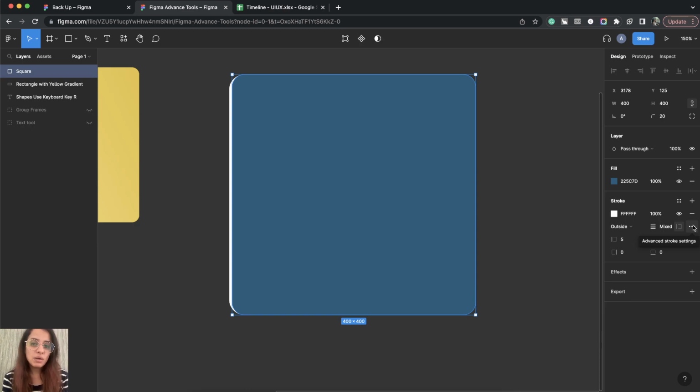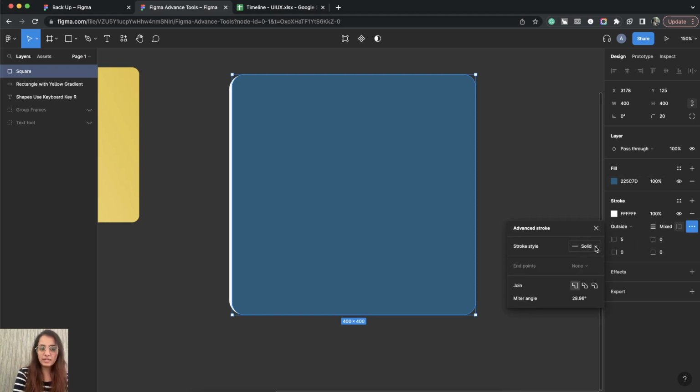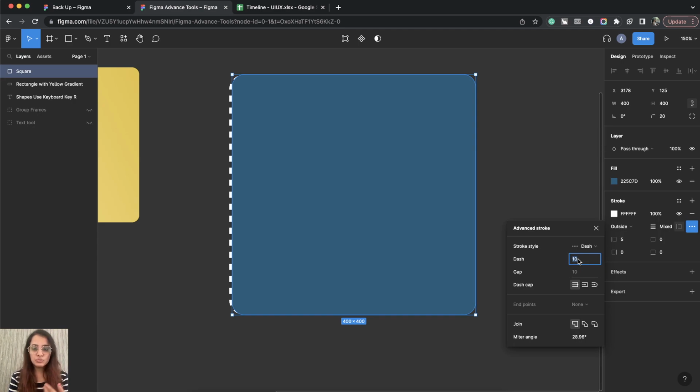Now there are more properties to the stroke where you can change the style of the stroke. So you can click on this icon which is three lines. I'll click on it and you can see the style. It can be solid or it can be dotted. Now I'll click on this and it will tell me what values I want to use so that I can get the desired stroke style. I will say the dash size should be 2 pixels. So now it gives me a sort of dotted look, or let's say 4. We'll increase it a little, and here the gap again 4.